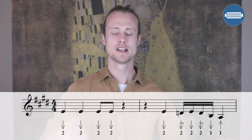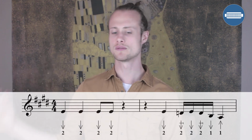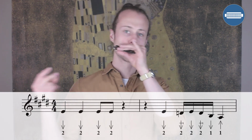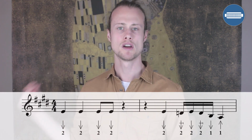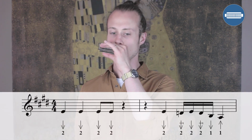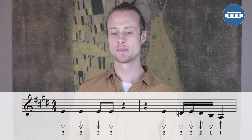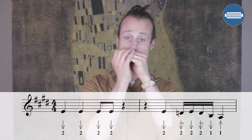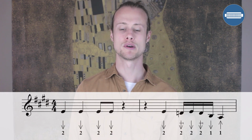Okay? So, let's put both halves of that lick together and hear what it's going to sound like. 1, 2, 3, 4. Okay, let's do it together now. So nice and slowly. 1, 2, 3, 4. Okay, a little bit faster. 1, 2, 3, 4. Okay, and you're ending quite abruptly on that 1 blow at the end.